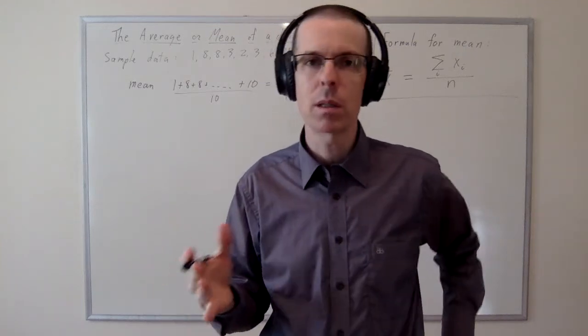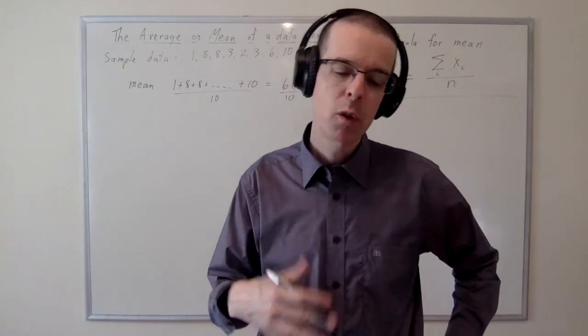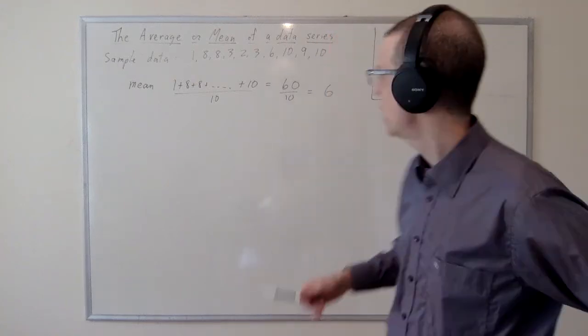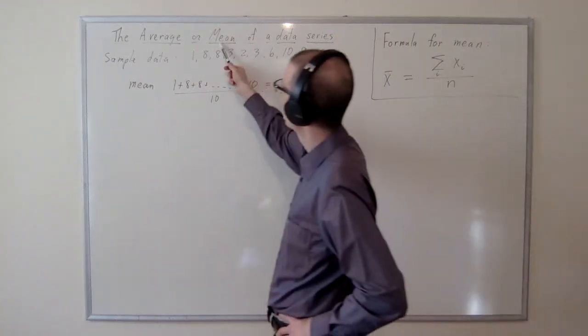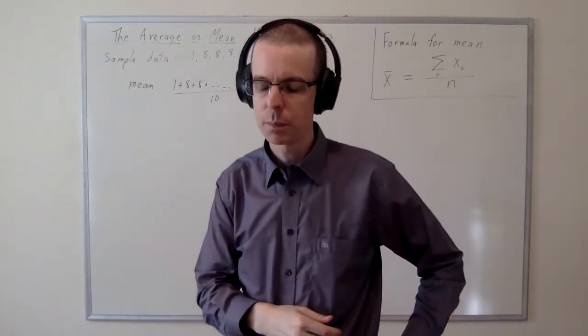And we need to know that because the X bar is going to occur later inside other formulas without explanation. You're going to have to anticipate, oh, that means the average of that data. So we have to get used to not only a new word for the same thing, but also a special notation that we have to recognize for that thing.